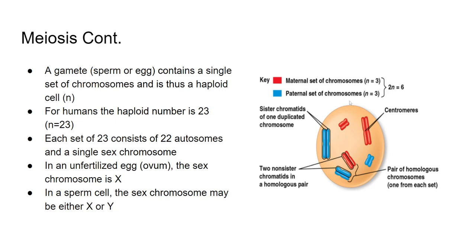And this is a pretty good diagram here. We have the centromeres. So we have three maternal sets of chromosomes, 1, 2, 3. And then we have three paternal sets of chromosomes, 1, 2, 3. So 2n is equal to 6. If we're to split these into 2, we'd have 3 from the mom and then 3 from the dad, but then the total is equal to 6. And these are homologous chromosomes. These are sister chromatids for one duplicated chromosome, but we have homologous and homologous.